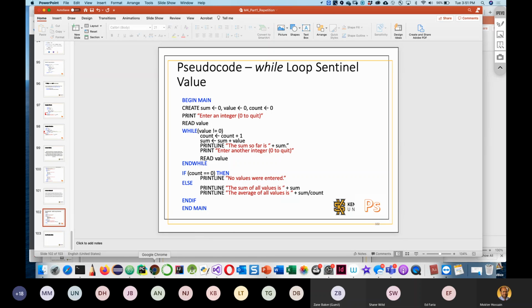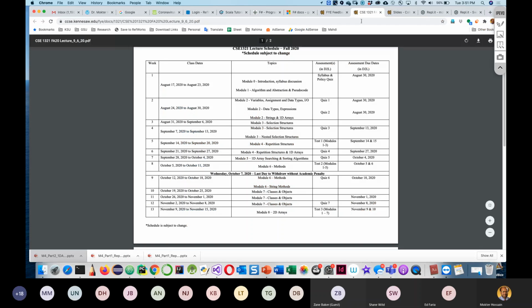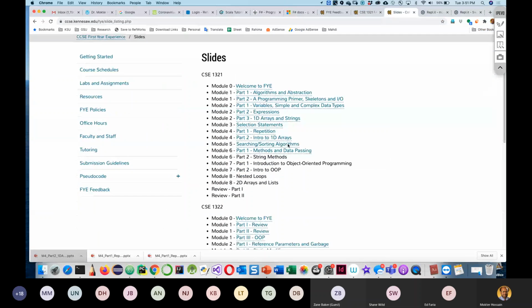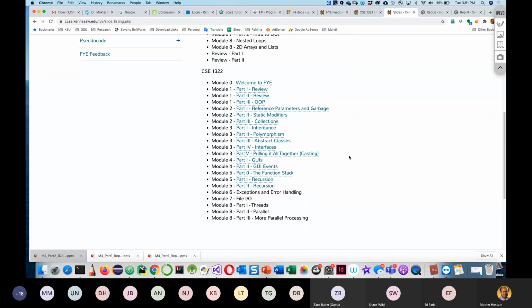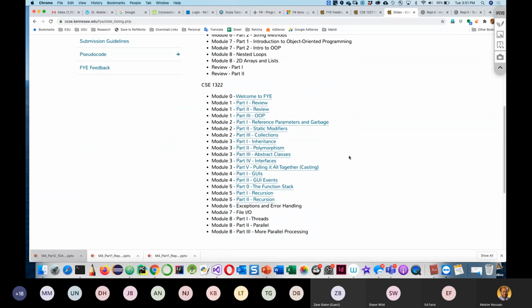If you take 1322, then you will have a good understanding of object-oriented programming. Give me one more second, please, I'm giving a detailed answer. Then you need to take a software engineering class and a database class. After that, you will have a good understanding.